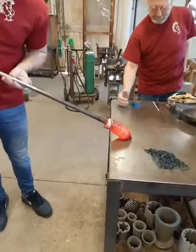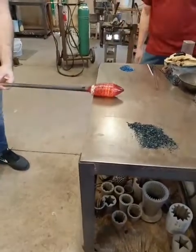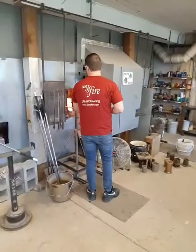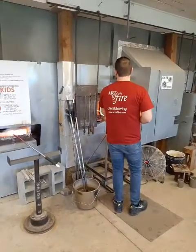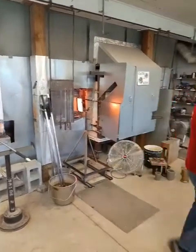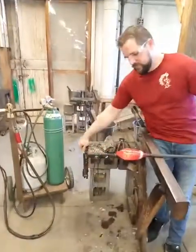Okay, so he'll work on twisting this up more. When we do this, the tip of the end of the glass doesn't twist quite as much. It's what's closer to the pipe that gets most of the twist. So what we can do in that case is at some point grab the end of the glass with a pair of shears or another tool and provide the final amount of twist.